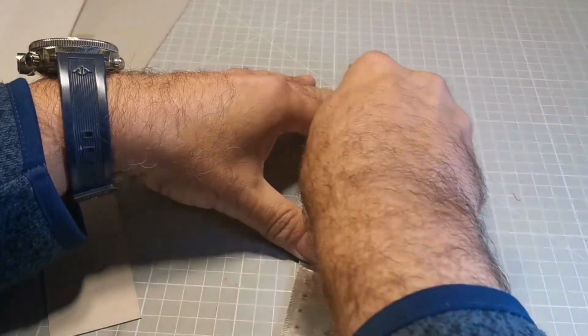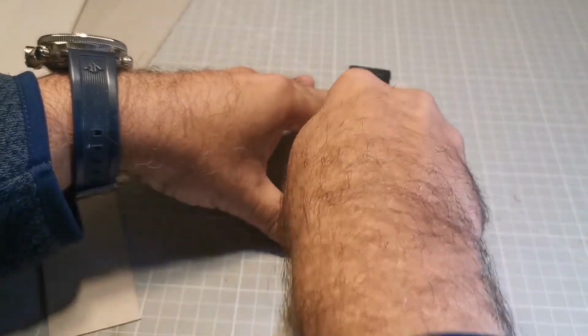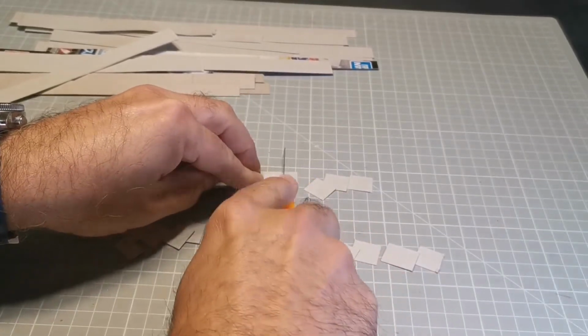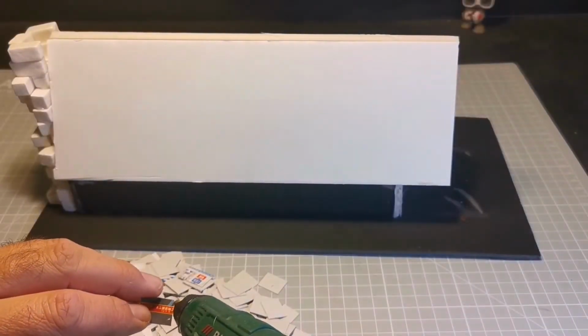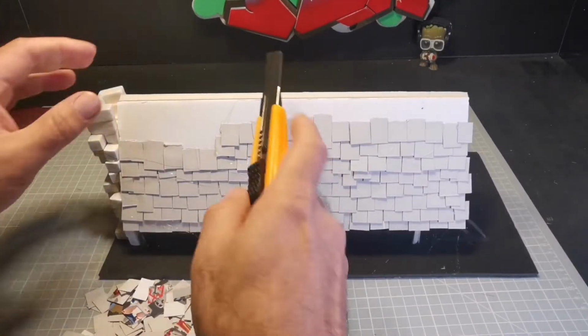There's two ways you can do this. One long and tedious, the other quick and painless. I, for some reason, chose tedious. Instead of cutting strips and then making cuts along the strip, I, for some unknown reason, cut out each individual tile just to stick them on the roof. It's okay, I'm gonna have a word with myself about this later.